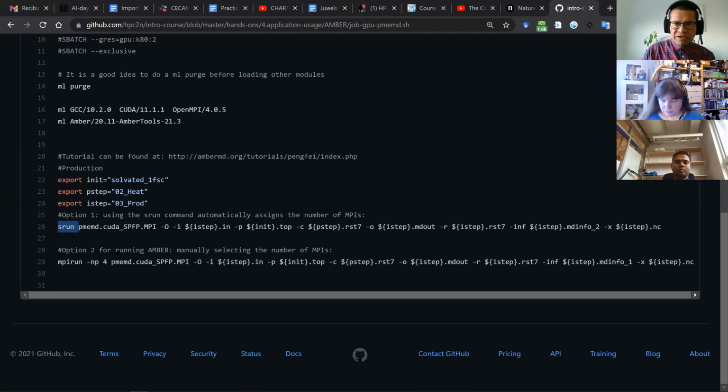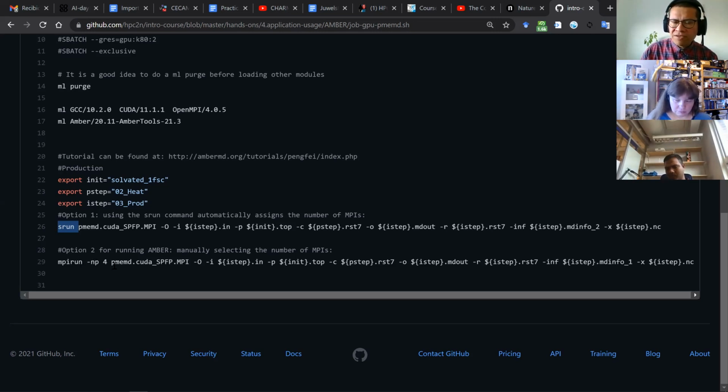Another way of running the same script is by using the mpirun command. This one is more flexible in case you don't want to use all the GPU cards, or you want to run several instances of Amber and not occupy the whole resources for the same simulation.